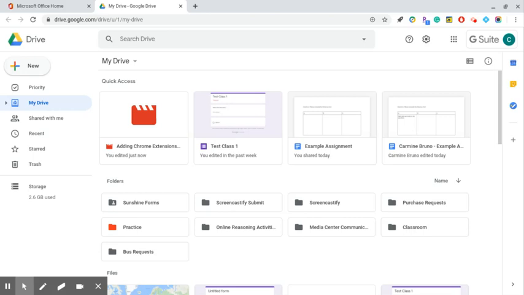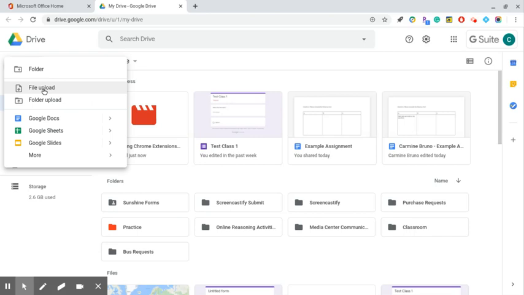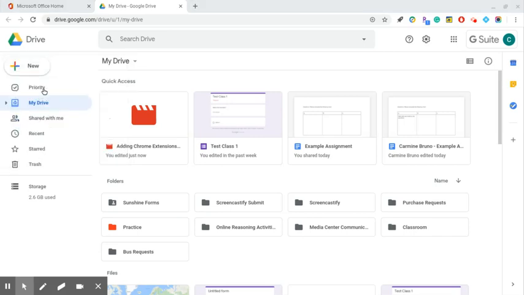So I'm starting off in my Google Drive first, because what you're going to need to do is take the PDF that you have and actually upload it to your Google Drive. So I'm going to go to New, and I'm going to do File Upload. And you're going to have this saved to your computer somewhere. This is my Chromebook, so you'll have this PDF and some random Daniel Tiger images my kids have somehow saved here. So I'm going to select the PDF, and I'm going to upload this one to the drive.